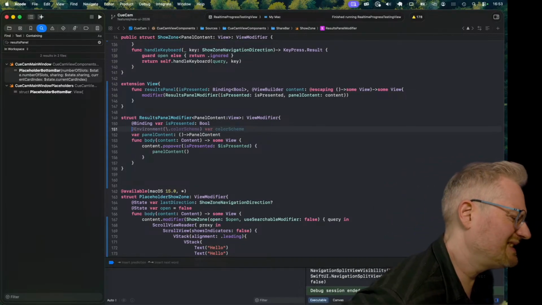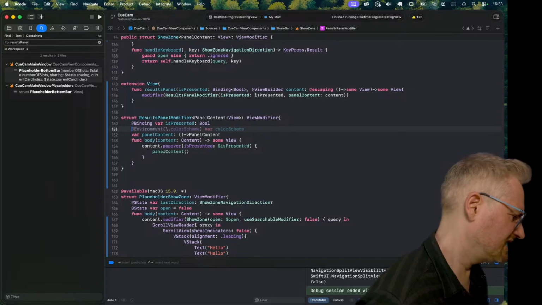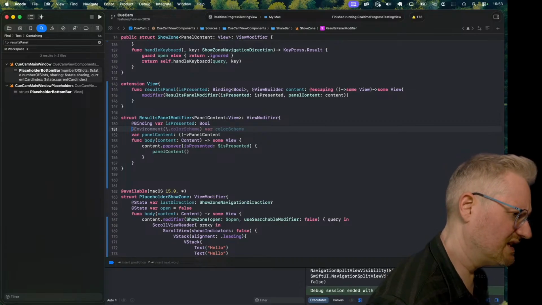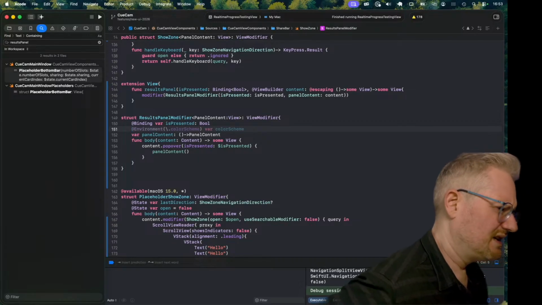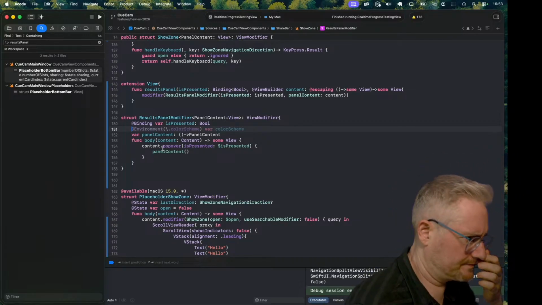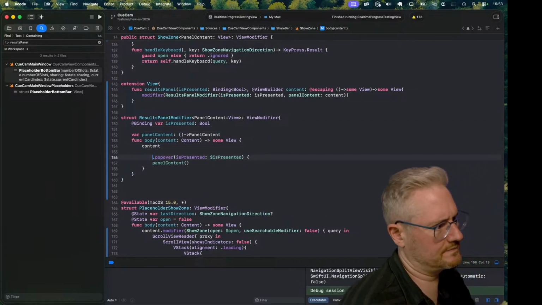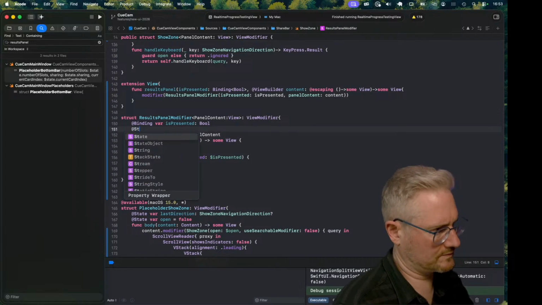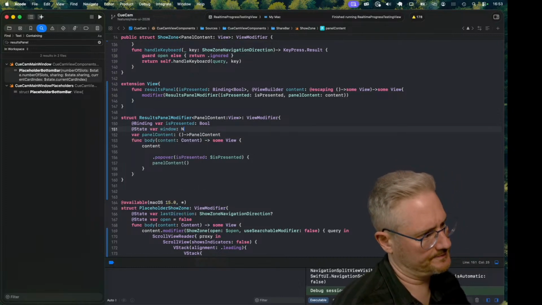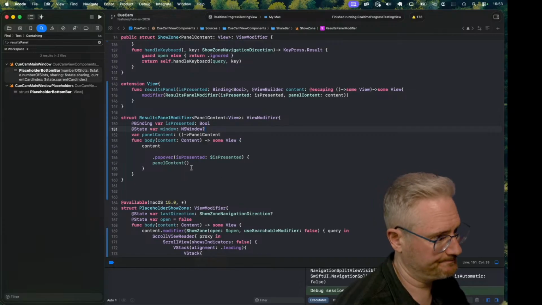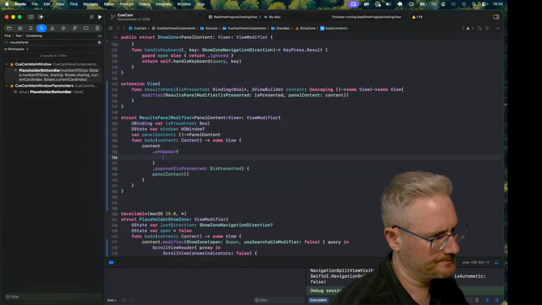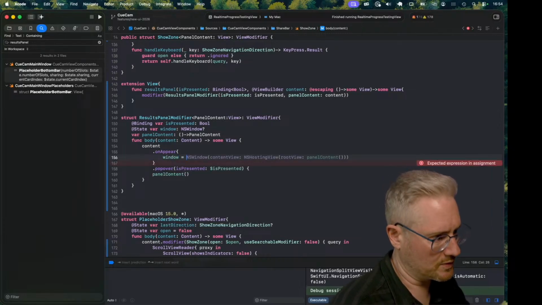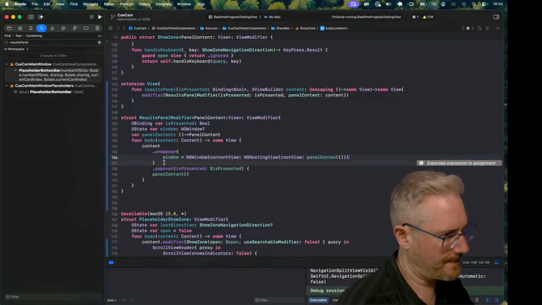So state var window. Right. On appear. Equals. Yeah, that's right.